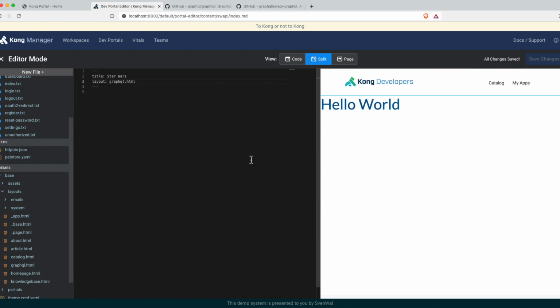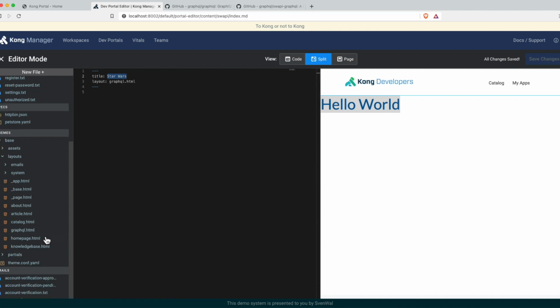And here we already are. We now have a template being rendered, and we have the hello world which we put in there. So let's do something more fancy. Let's say we have a title. Wouldn't it be nice if that title were visible instead of this hello world? So let's go to our template. In such a template, you can embed any data which is in that YAML file we've just seen.